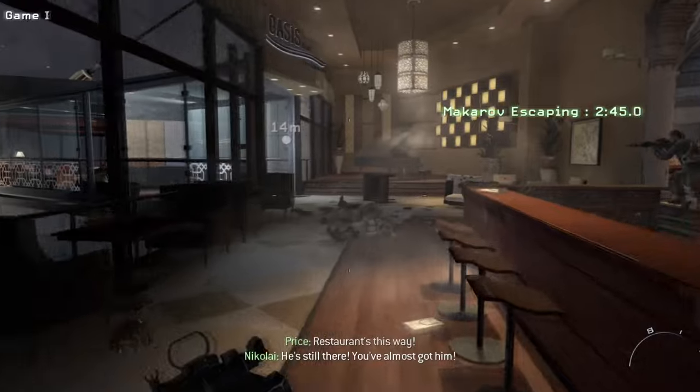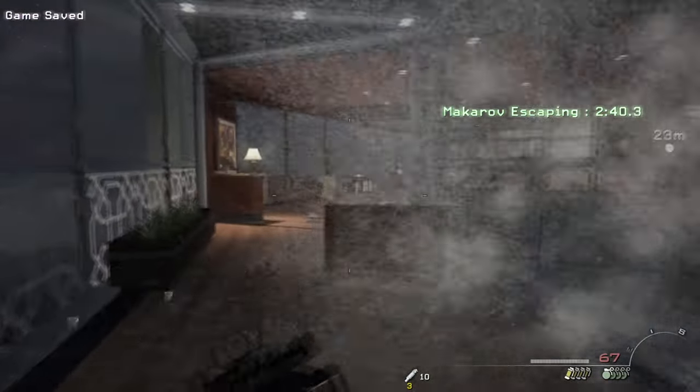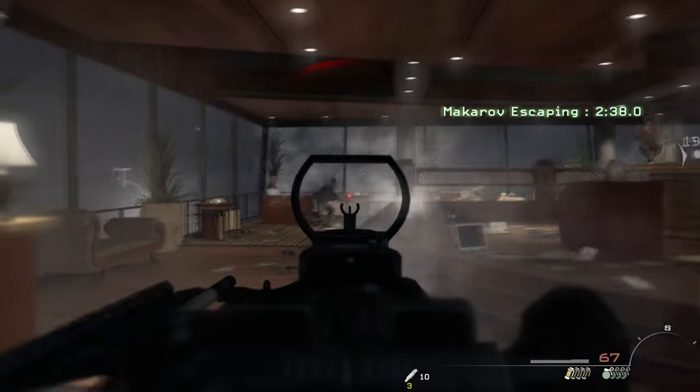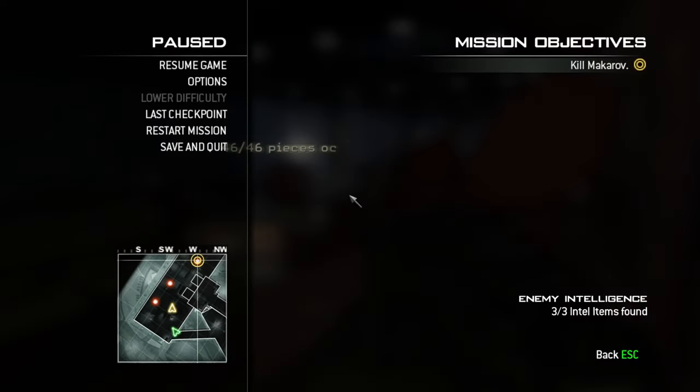Okay, the last piece of intel will be located right on over here. So basically, once you come to this corridor, you're just gonna want to run straight ahead. Go this way, and right on over here is the last piece of intel.